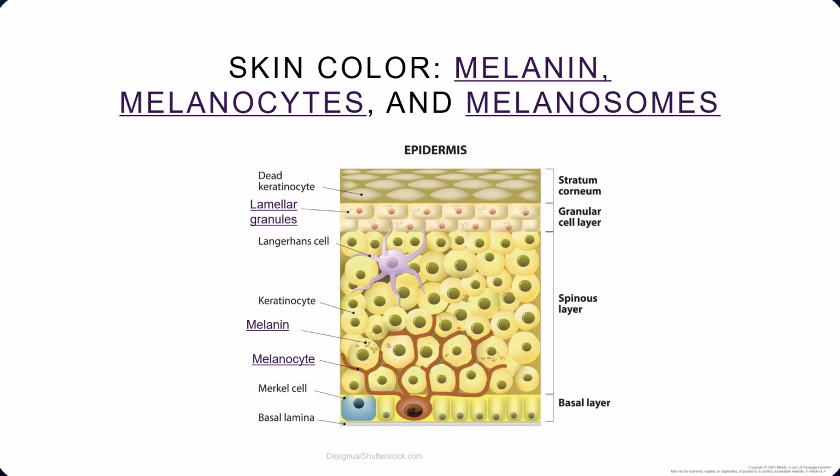So melanocyte cells make the melanosome spheres, which then are transferred to keratinocytes, and the pigment darkening occurs when the melanocytes deposit melanosomes into the keratinocytes through dendrites. The body produces 2 types of melanin. There is pheomelanin, which is more red and yellow in color, and there's eumelanin, which is dark brown to black. People with light-colored skin may mostly produce pheomelanin, while those that are darker complected may produce more eumelanin.